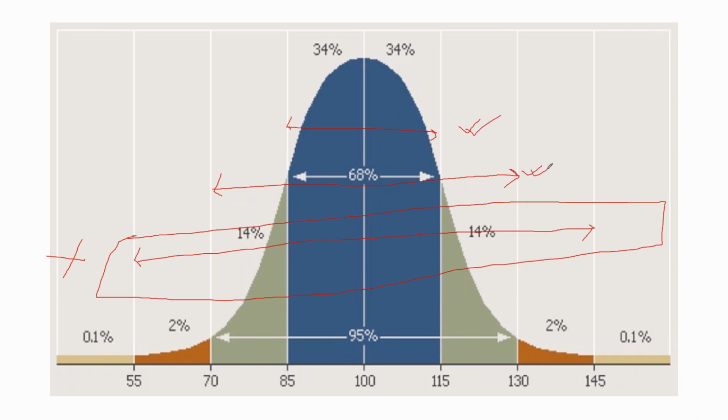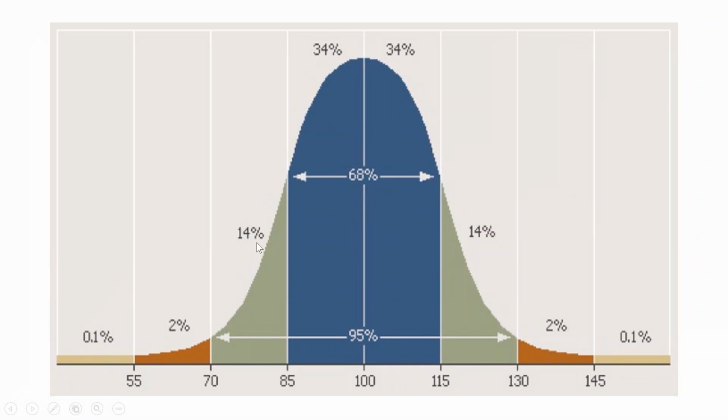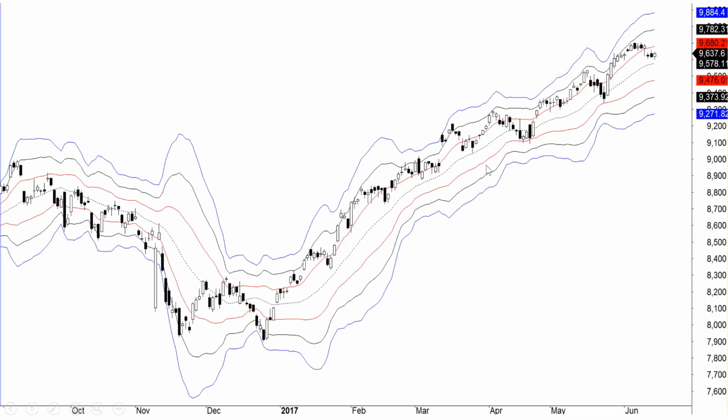For now, we are only talking about two standard deviation with 20 SMA as the middle band. Later in the course, we are also going to discuss one standard deviation and how we trade them. For now, we are comfortable with 20 SMA as the middle band and two standard deviation as the upper band and lower band.